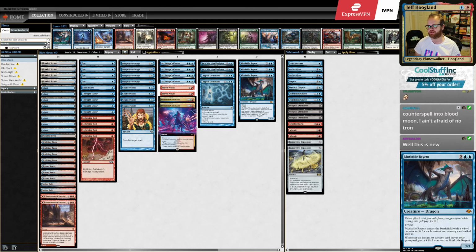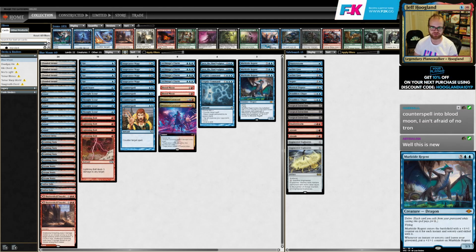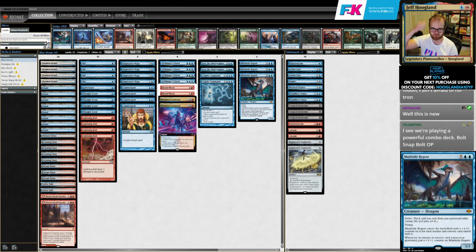And one of the big things this archetype used to struggle with was closing power. In fact, back in the day, you splashed green to play Tarmogoyf in this archetype. And with Murktide Regent, that's no longer necessary. You got this big, beefy, evasive threat that comes down that's in color for you, which is fantastic.